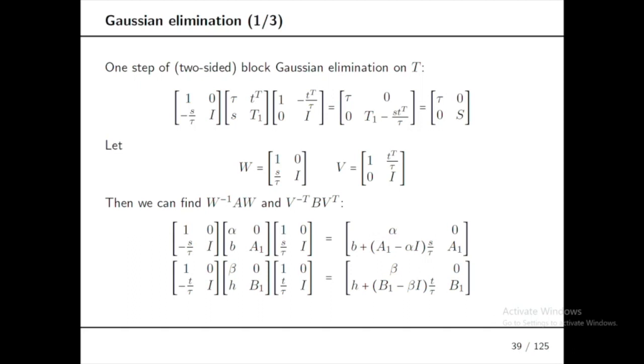Okay, so here, how do we do Gauss elimination? The middle matrix is T, right? And I've shown the first row and the first column. That's the first step of the Gauss transform to eliminate the first row and first column of T. I'm going to eliminate both the column and the row just to keep everything symmetric. You don't have to, of course. Normally, if you eliminate the column, we don't eliminate rows. But here, I'll eliminate both. So if I eliminate both, I'll get that matrix. And the bottom right corner is called the Schur complement, capital S.